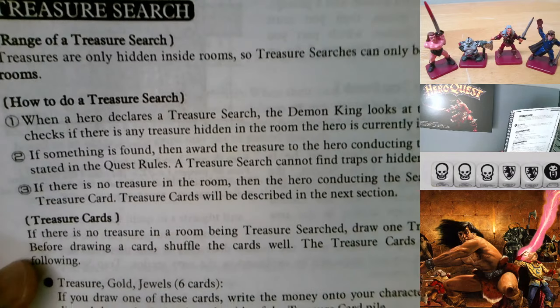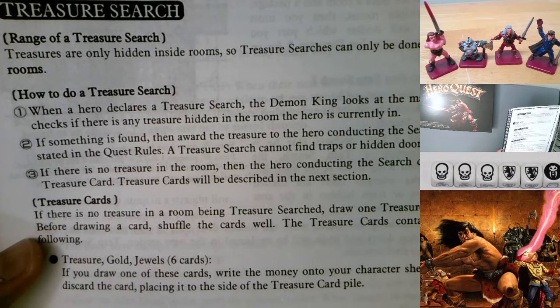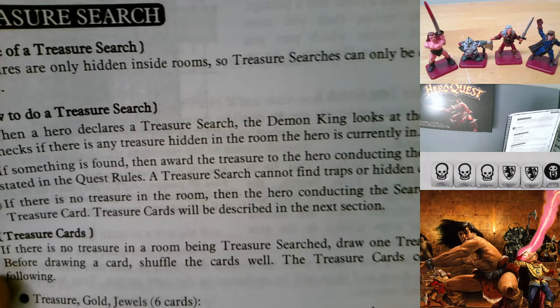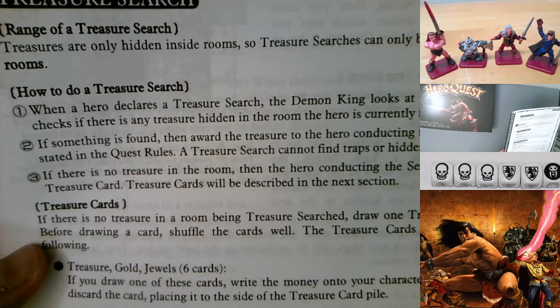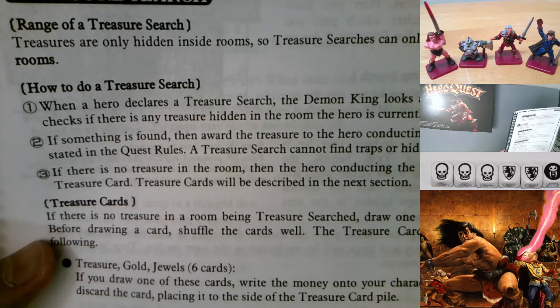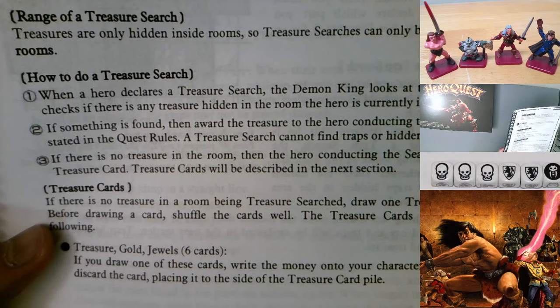So just for reference, I haven't read it yet on camera, but the first edition of HeroQuest allowed you to search inside passages, aka corridors. But in all of the versions, you only search for treasure inside rooms. So that's the same here. How to do a treasure search. Get a little T there.